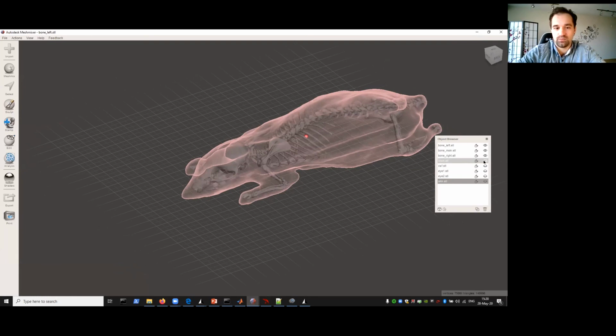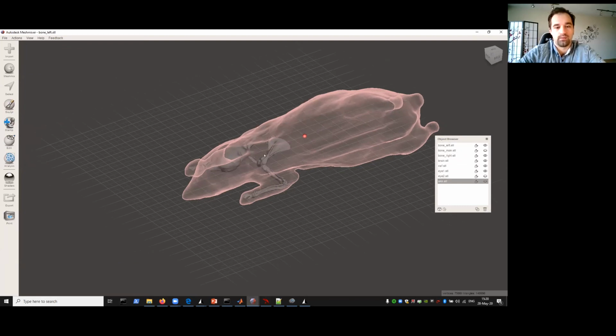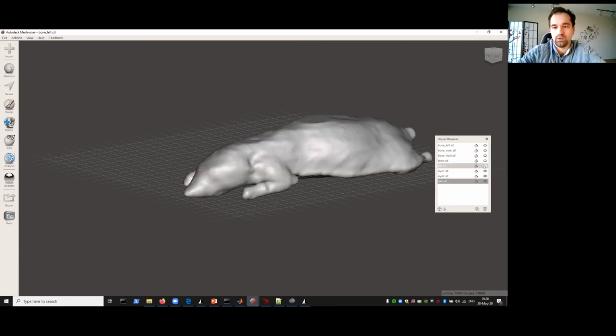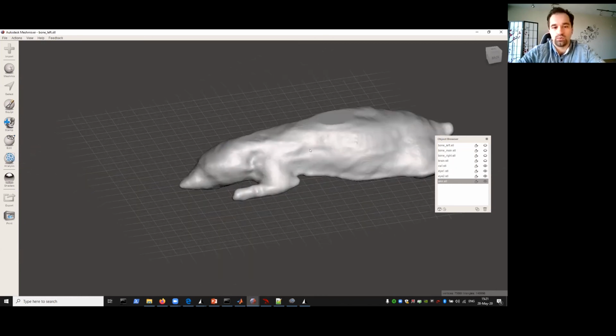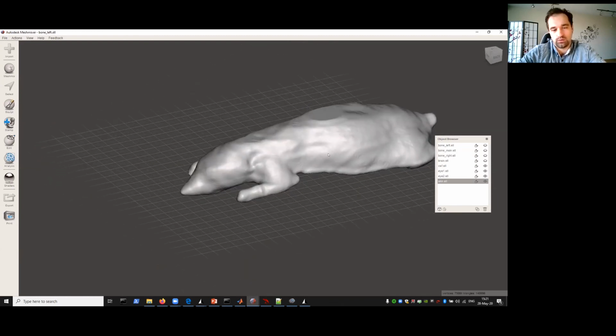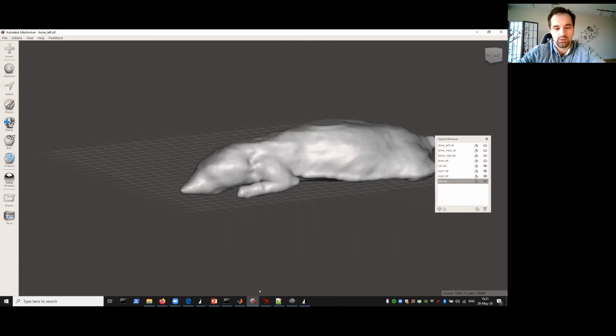When you run SimNIBS, there will automatically be a way to correct for that. But in your own animal work, you maybe will need to take a look at your surface and ensure that it's correct.